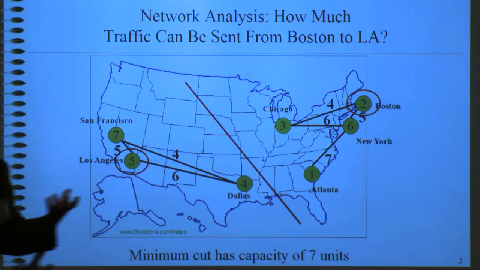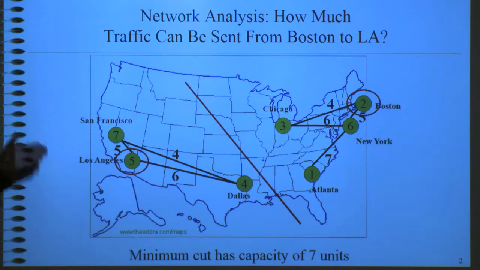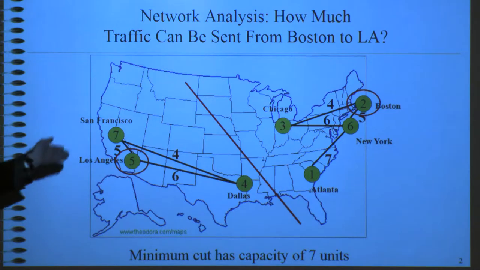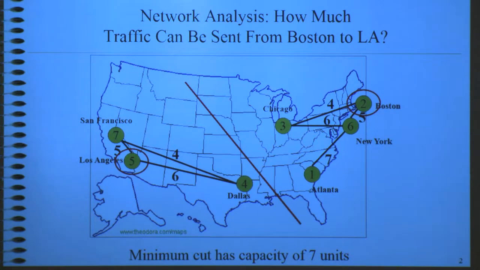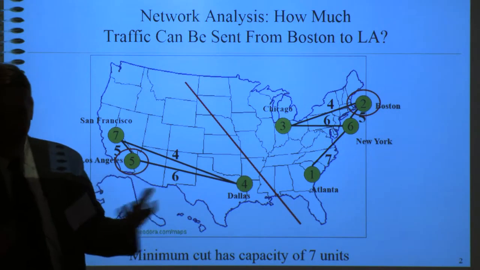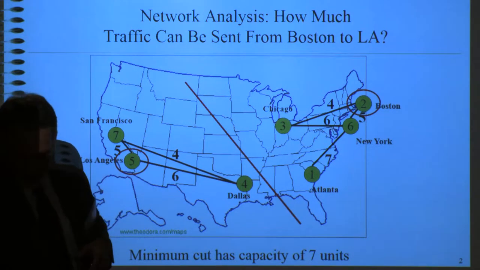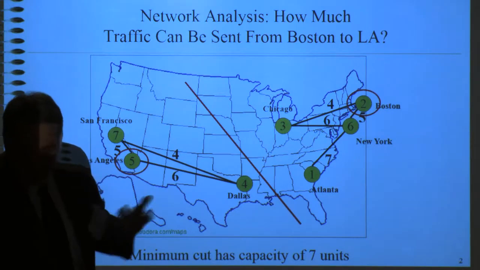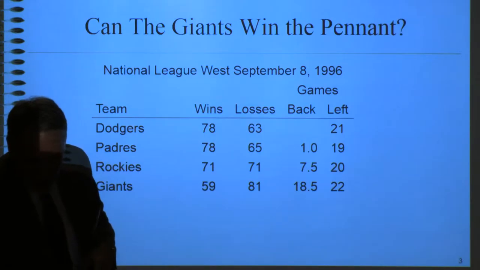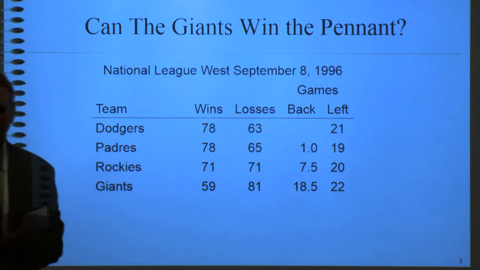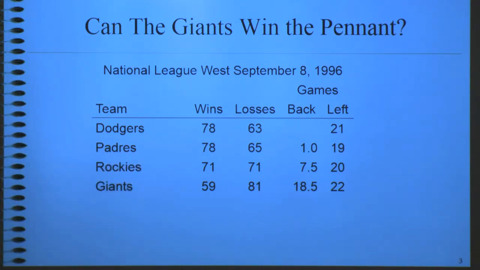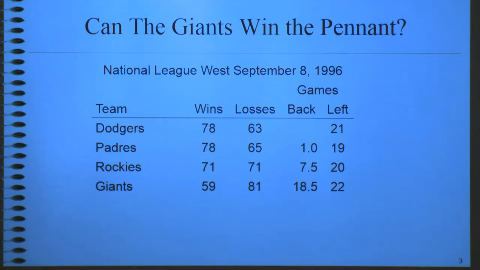It turns out the bottleneck is actually in the middle — any traffic going between L.A. and Boston has to traverse at least one of those two links, and the total capacity there is only seven bandwidth units. In network theory, we call those two links a cut. This is the minimum cut between L.A. and Boston, with a capacity of seven units, constraining the maximum flow we can transmit. The reason it's called a cut is obvious — if we were to remove those two links, that would completely separate the network into two parts with no communication. So looking at cuts in physical networks is very important in network design.